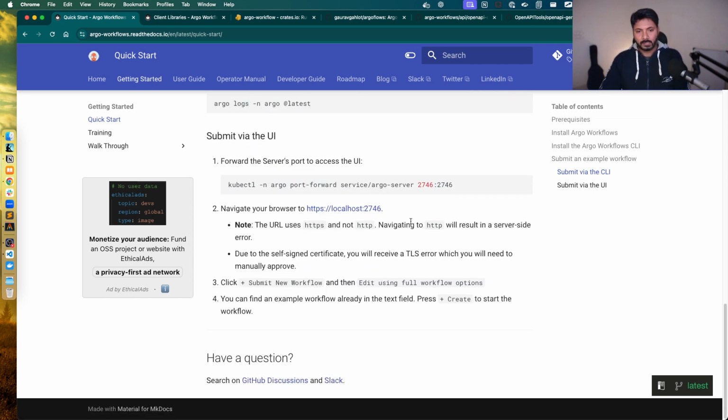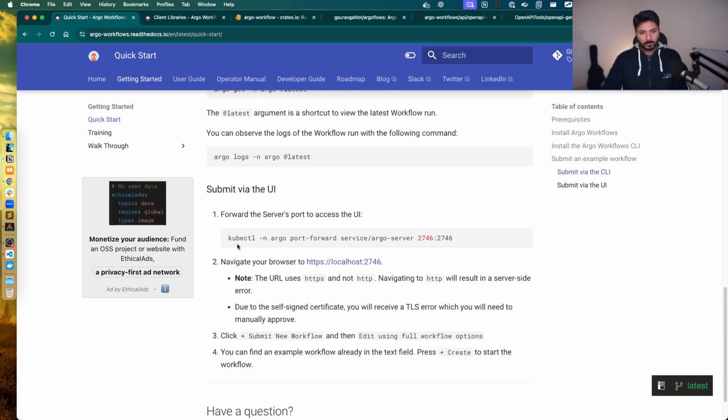Now this does expose a service. So you can port forward to the service that is created, and then we can navigate to this URL. Oh, interesting. The URL uses HTTPS and not HTTP. Navigating to HTTP will result in a server side error. Due to a self-signed certificate, you will receive a TLS error, which you will need to manually approve.